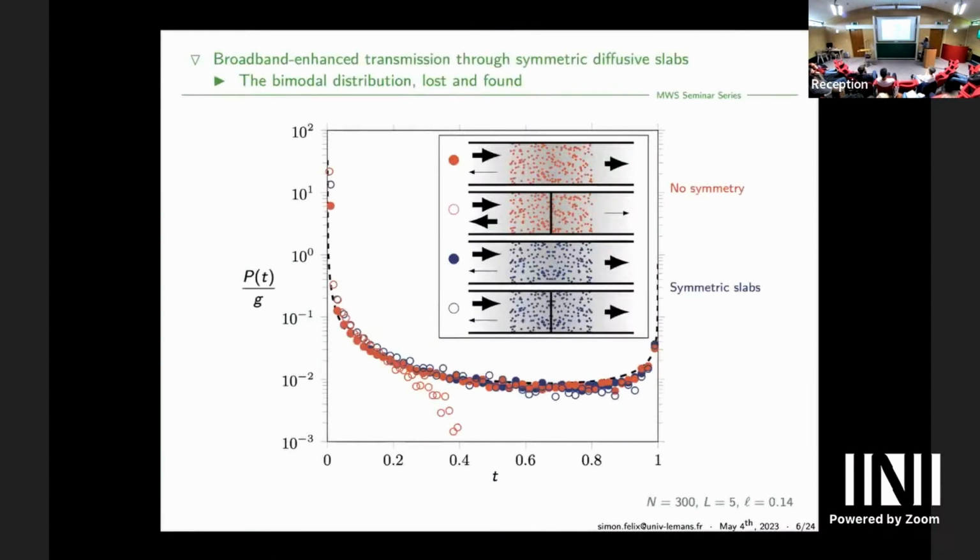Now, if I go back to my system, I can check this bimodal property, which is really characteristic of diffusive disordered media. And I will consider 4 different situations. One with only a slab, one with only the slab but symmetrical. Then the slab with barrier without symmetry, the slab with barrier with symmetry. So, the general case in which the theory of this bimodal distribution that we established, and without surprise, we check perfectly this bimodal law.